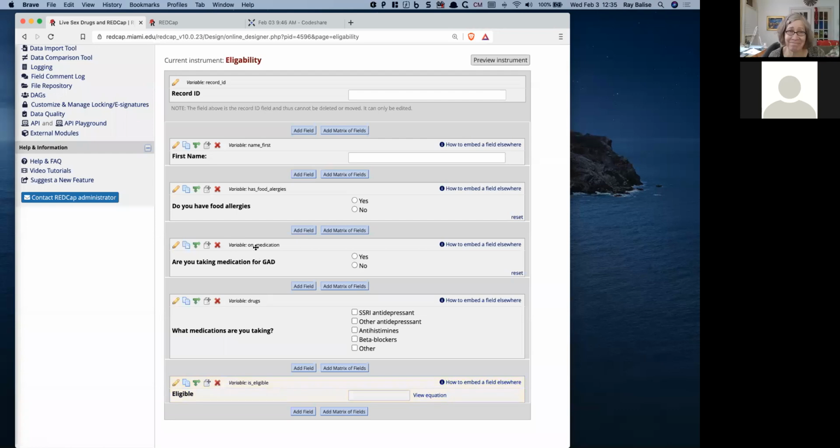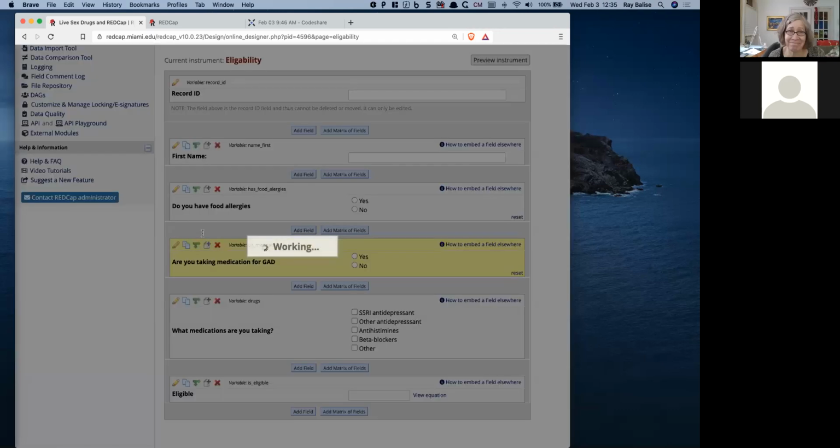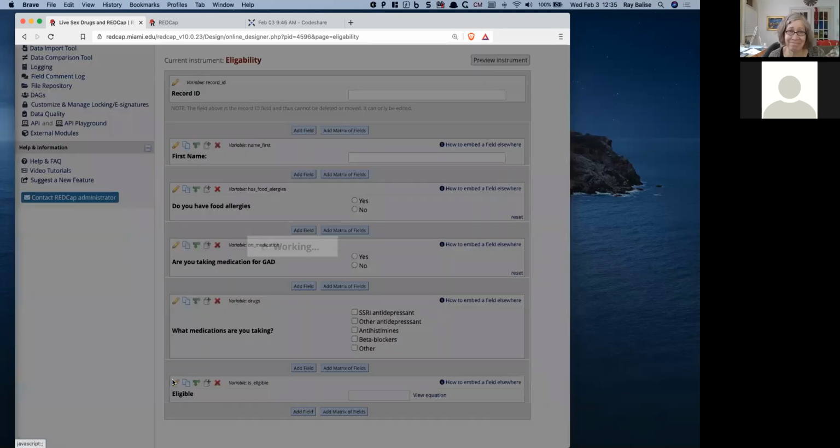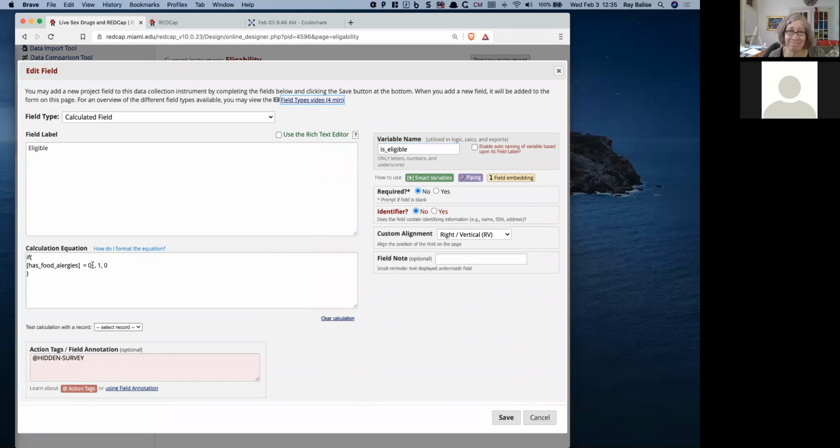Okay, so and on medication, this really should have been has_GAD because you only want people who have the disease to be in your clinical trial, but all right. This and on medication equals yes. Okay, so we have people without food allergies who are on medication.